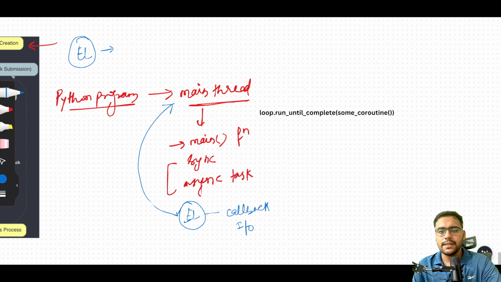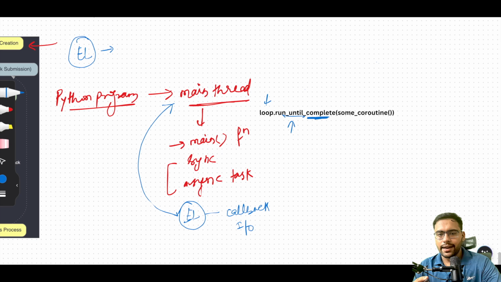So what happens is, we have this run_until_complete. The event loop will keep running until all the synchronous, asynchronous, or any other coroutines are completed. As long as the event loop is running, it keeps control of the main thread. It performs task scheduling, IO handling, and any other callback execution.